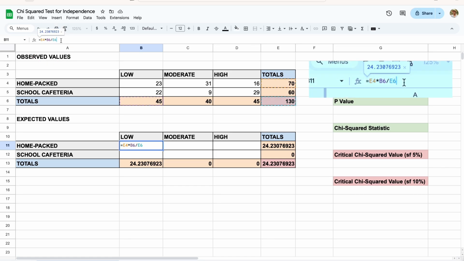The idea here is I need to tell my spreadsheet to find all the totals of the rows we have in column E, and to find the totals of the columns we have in row 6. And last but not least, I need to tell it that the grand total will always be inside the cell E6. That's the cell with the 130. And here's how we do each of those things.